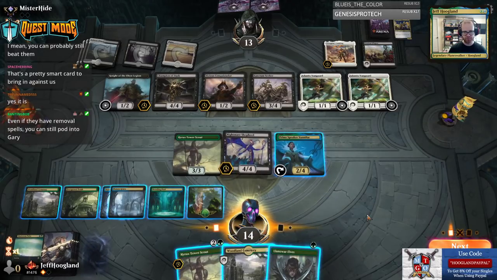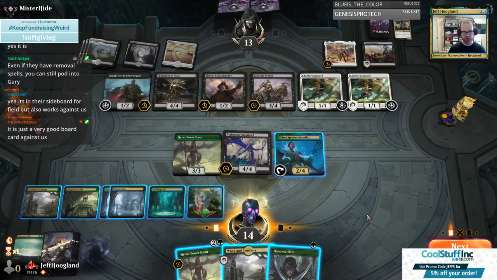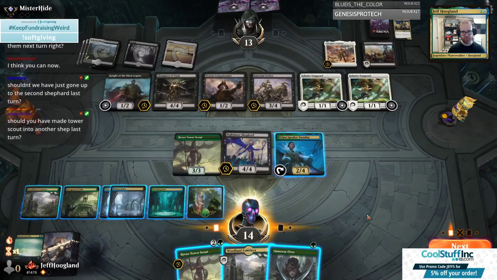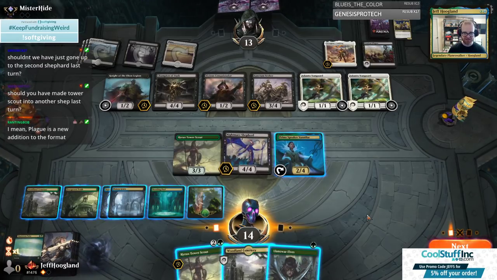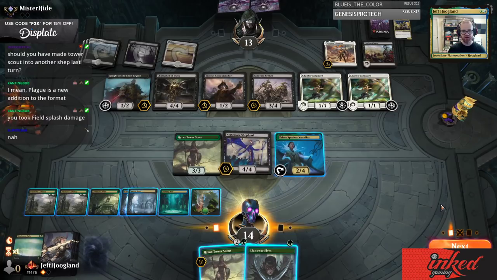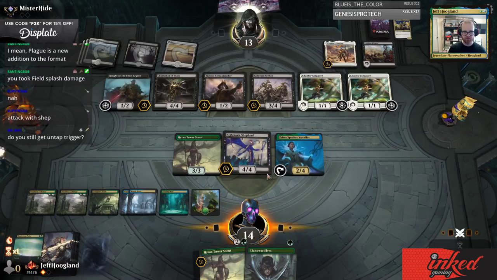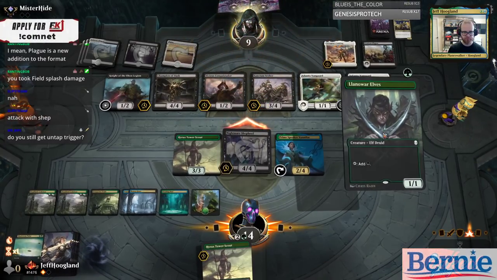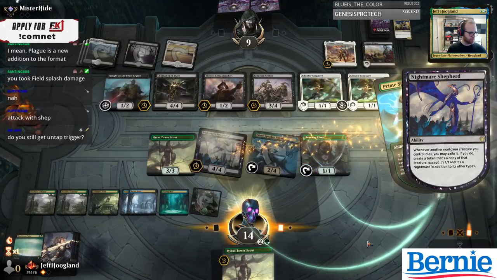Can I kill them with Grey Merchant here? I think we can kill them with Grey Merchant here, right? Maybe. Am I one short? Should I have made Tower Scout another Shepherd last turn? Yes, I should have. So I can attack them. Wait, this is another Nightmare Shepherd, right? I think they're dead because I drew the elf.